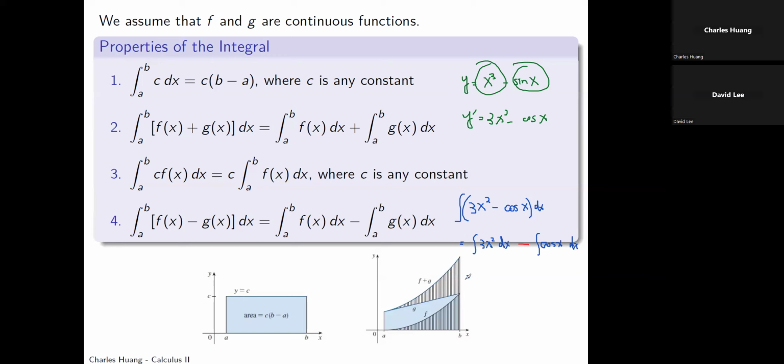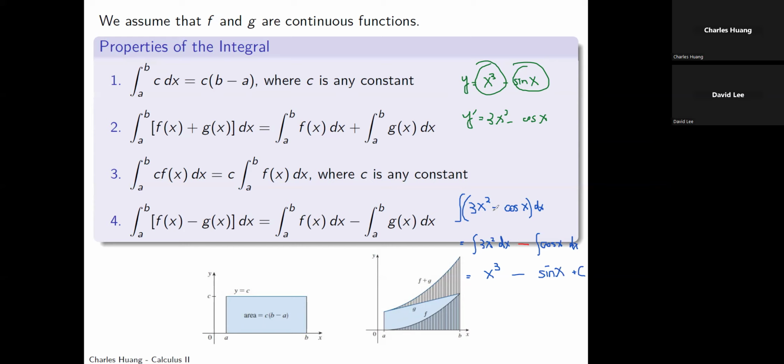But if you remember the little preview that we talked about, using the relationship between derivatives and integrals, you'll notice that if this is the derivative and I'm trying to integrate the derivative, that gives us the original antiderivative function. So this is going to give us x cubed minus sine x. And in these cases, we have to do a plus c, but we can talk about that later. Right now, you don't have to know what the answer is. You will have to know at least the beginning part next week.